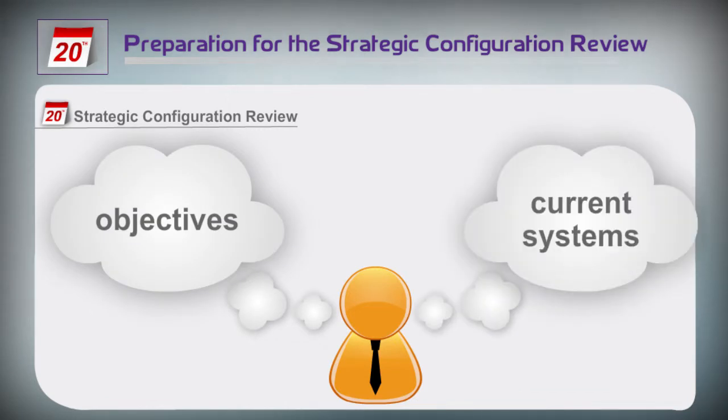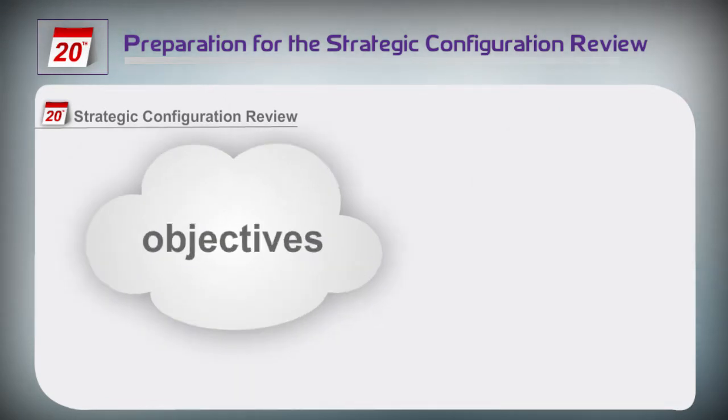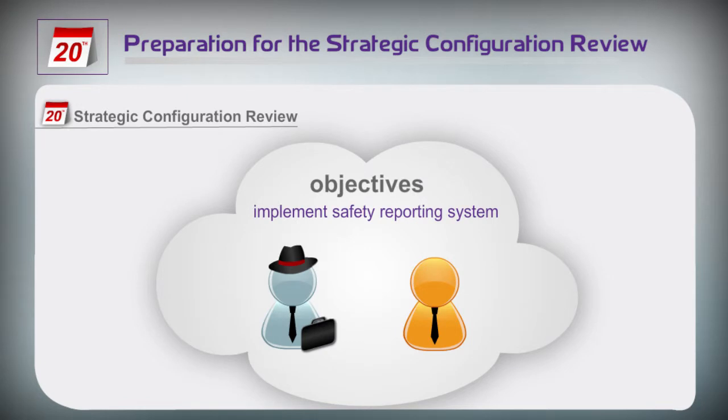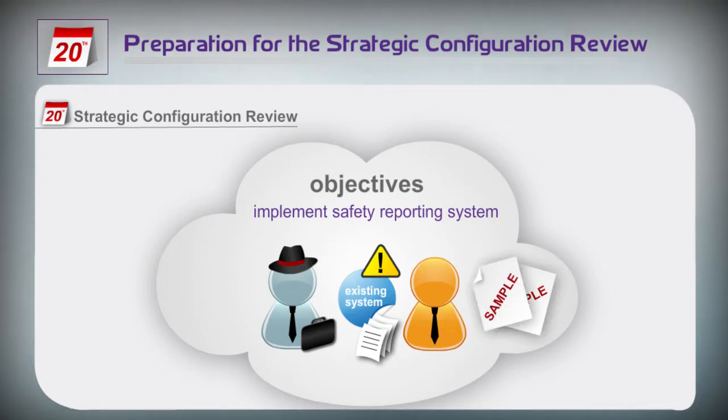For example, one of your objectives might be to implement a safety reporting system. Therefore, you should be able to explain to the consultant the challenges with your existing system. For example, it might be paper-based, giving you no opportunity to easily manage the resulting actions or to perform analysis. It's a good idea to bring some samples of some of your existing forms and reports to help you explain to the consultant how your existing system works.